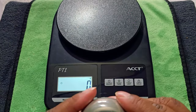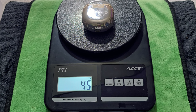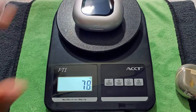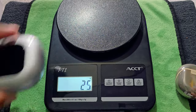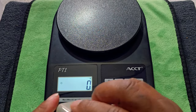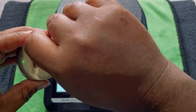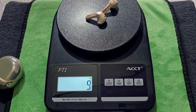Now we're going to go ahead and do the sound beats, see how much they weigh. Usually they're 45 grams, okay? Now we're going to go ahead with this right here. You can see they weigh 87 grams. Now, we're going to take these out, see how much the earbuds themselves weigh without the case. And you're looking at 9 grams, the earbuds without the case.